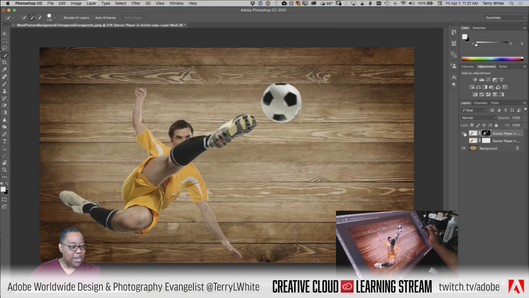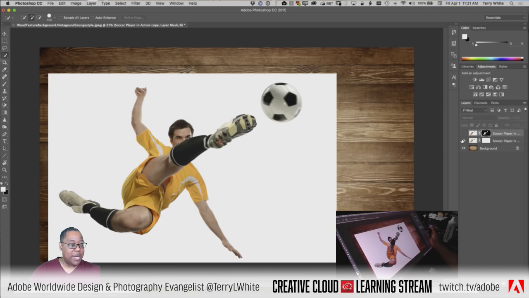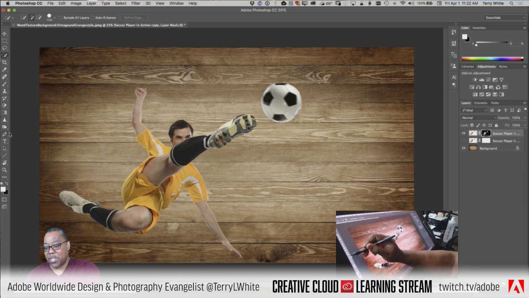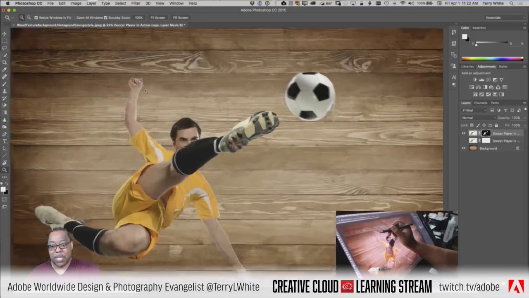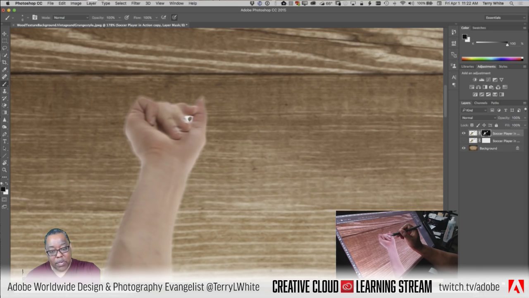So that way I've now got the original soccer player with a white background, and I've got the soccer player still with a white background. It's just that the white background's been masked for me with Refine Edge. For example, I notice up here between his fingers that it didn't mask that out properly. Well, if I zoom in on that and I go to that mask and I grab my brush with black paint, I can go in and say, hey, put a hole right there between his fingers.